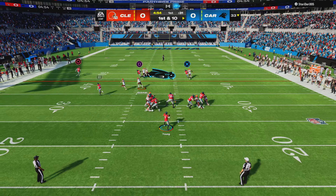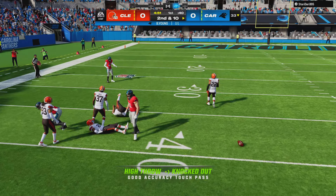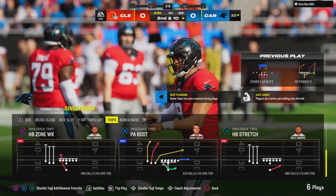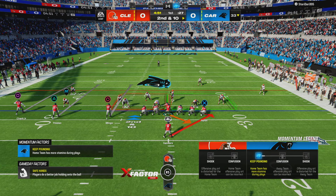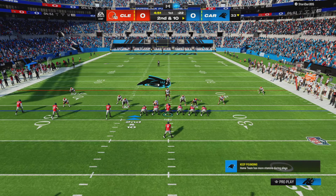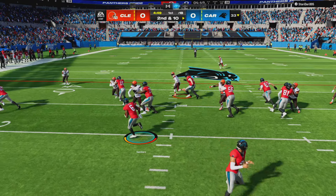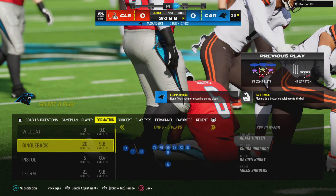First play and Young is going to throw it — and that is incomplete. Oh man, that was close, the opportunity to change momentum, big play right in his hand. Miles Sanders on the first carry of the game, not much there, maybe a couple yards up to the 35.